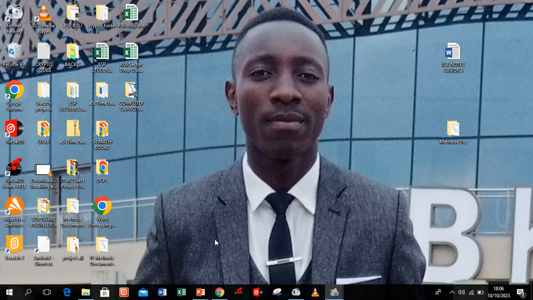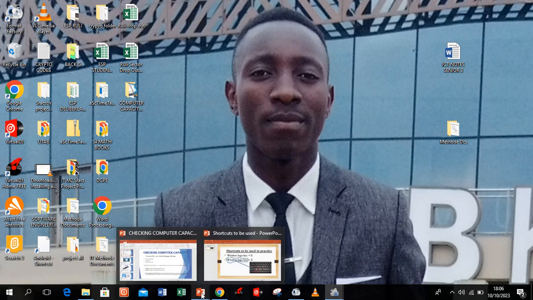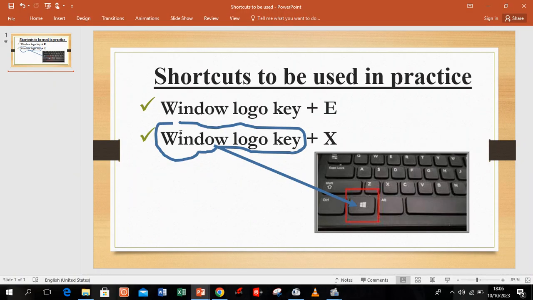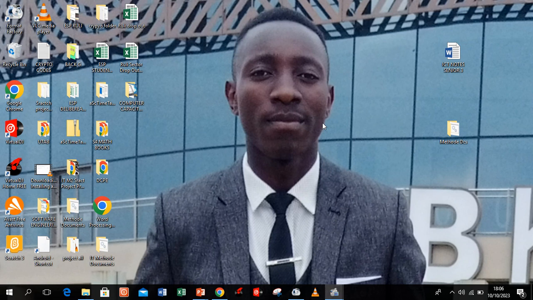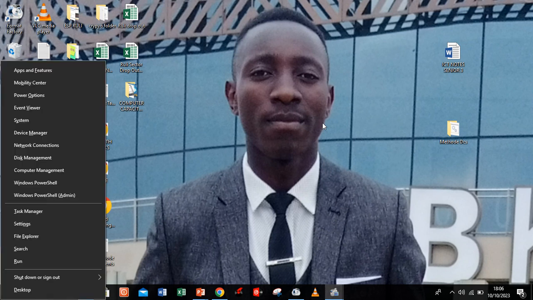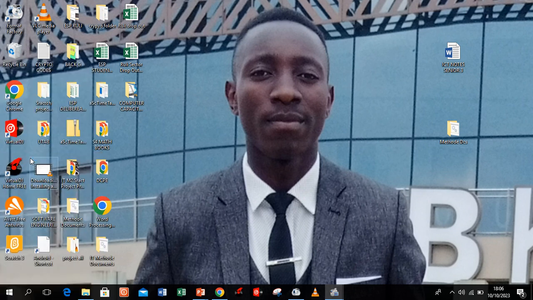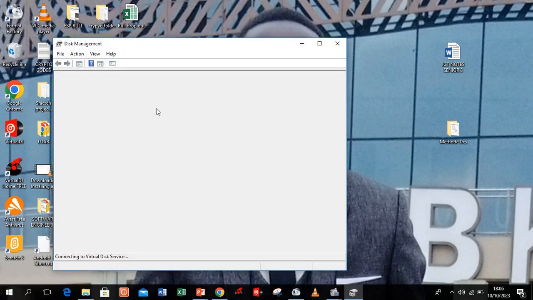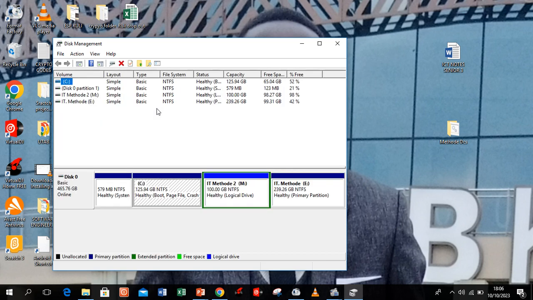We also need this shortcut, Window logo key and X. I am going to press and hold Window logo key and X. In this case, I will click where it is written Disk Management, and then I wait.